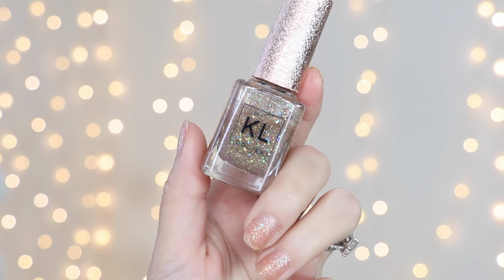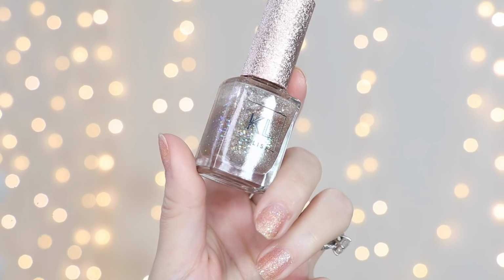But anyway, the first one I want to shout out is Esspensive 26. This is my newest birthday polish. Every year on my birthday, well, it's the second year, I want to release an Esspensive because I feel like all of us here know that phrase and we say it all the time. I don't know how that correlates to my birthday in any way, but this year, this is what Esspensive looks like. I love it. I have it on my nails right now.